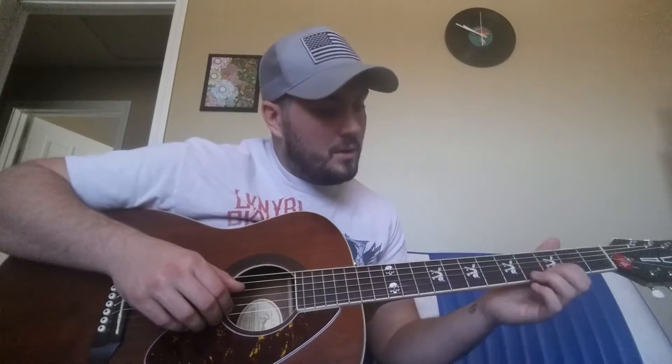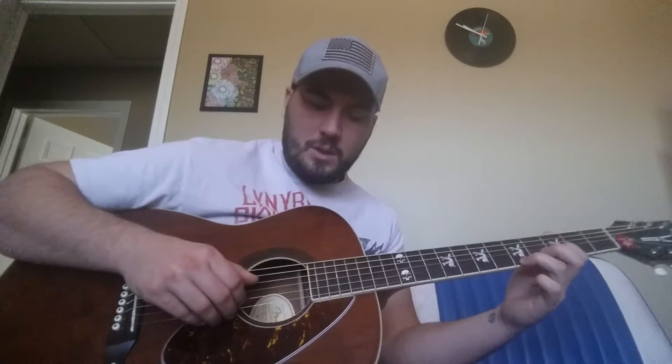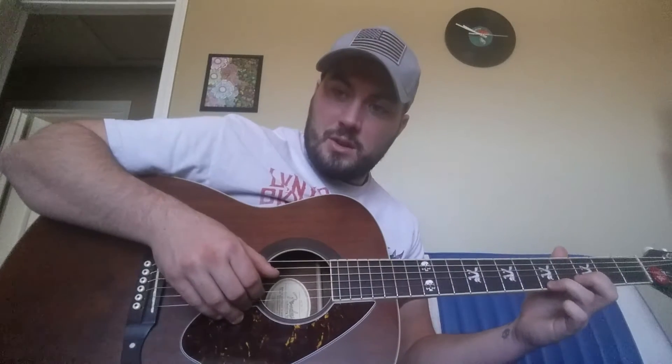All you've got to do is pick three fingers on your hand — preferably your thumb, your first finger, and middle finger. That's what I use. If you want to use your thumb, ring, and pinky, that's fine too. Just assign each finger a string. Your thumb is going to be the fourth string open, which is your D bass note. Your first finger is going to be the second string, and your middle finger is going to be assigned to the first string. And those are the strings that play the whole time.